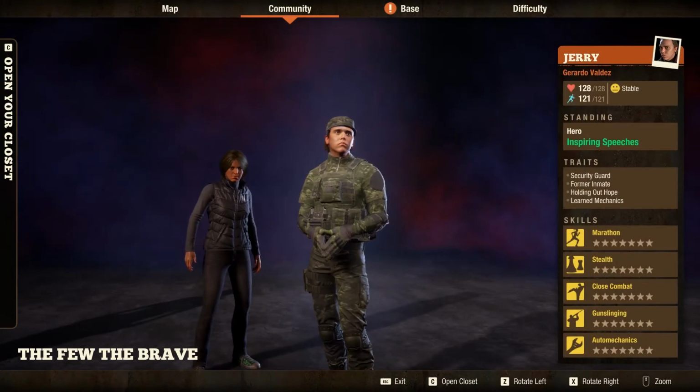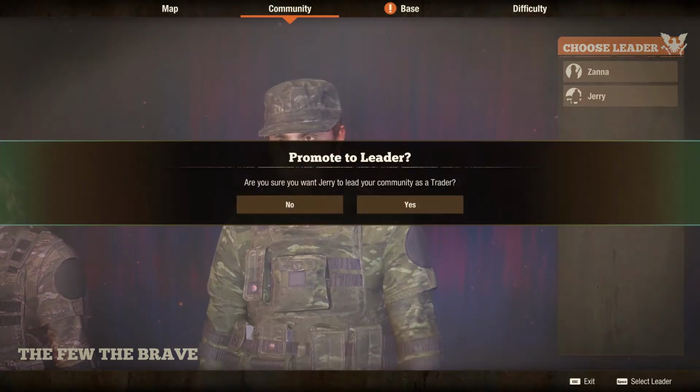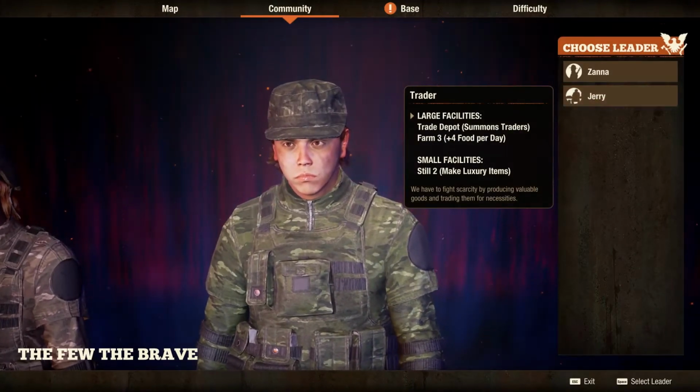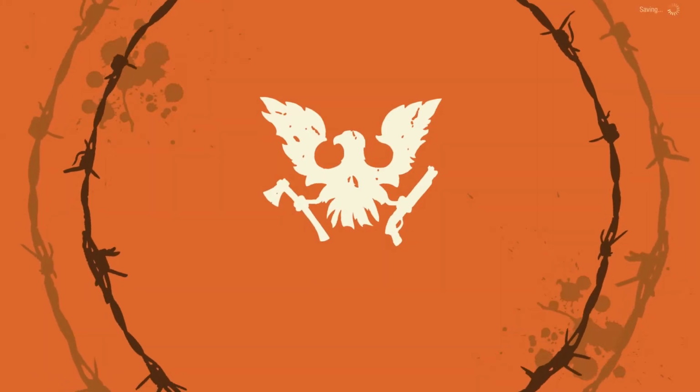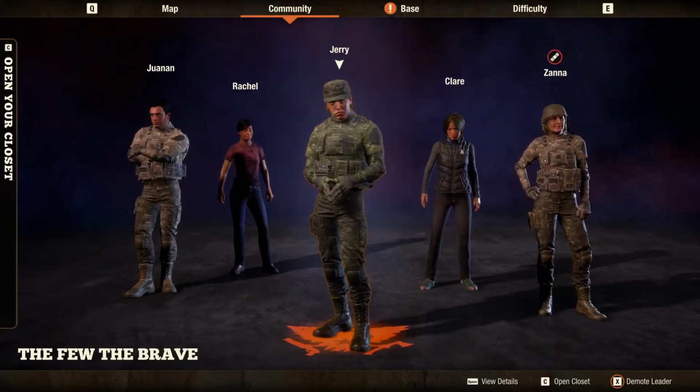So one of the 4 Plague Hearts I killed with Jerry, and finally got him enough standing to promote him to my leader, which is absolutely what I wanted because he has Traitor. Going in, that's what I had on Nightmare going into Lethal. That's what I wanted. So at least I finally got that. Leader assigned, I can start working on the trade depot.